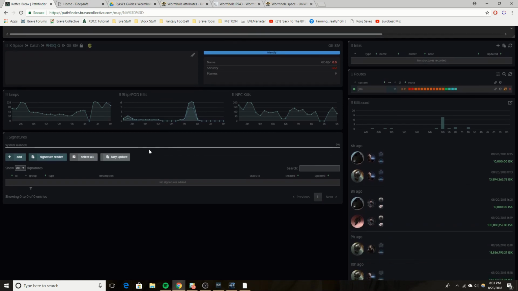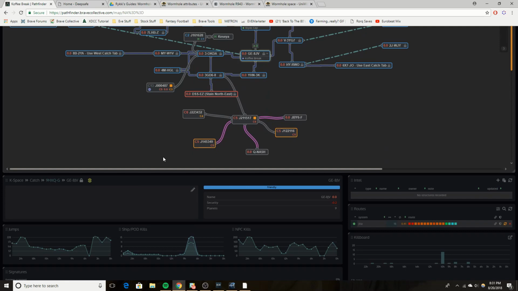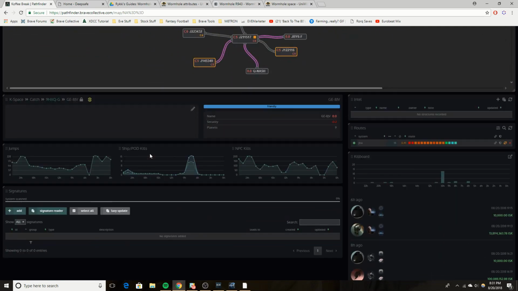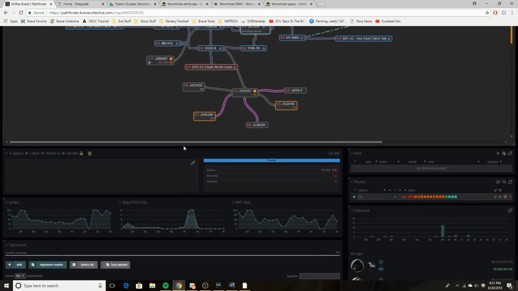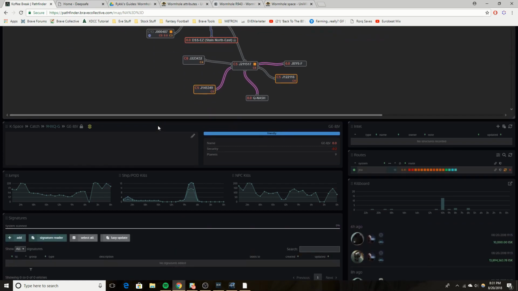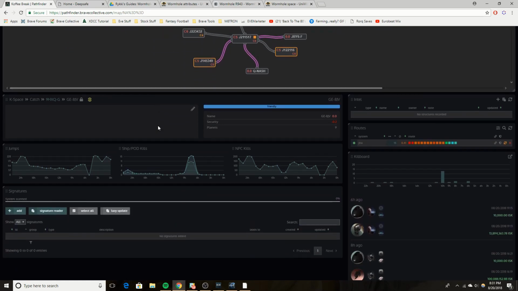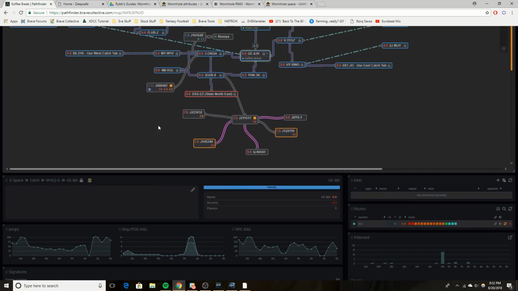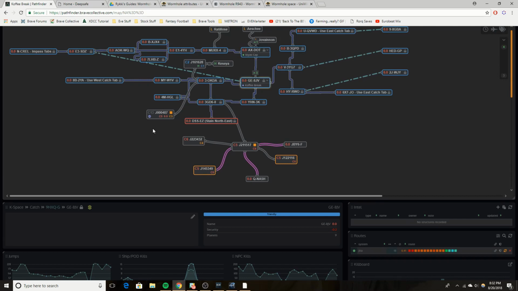But the predominant thing that we care about is the signatures here in the bottom center of the web page for Pathfinder. And that'll show you the signatures that are in there, the map. For K-Space, an important thing of courtesy that we do is you don't really want to keep track of anomalies. Some people will Control A, Control C, Control V everything from their probe scanner window into the signature reader, and you'll get a whole bunch of havens and stuff. We don't want that. So keep it down to strictly scannable signatures, not anomalies, when you're doing that. So uncheck anomalies from your probe scanner window when you're adding to this.